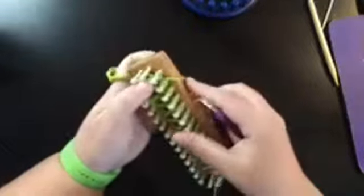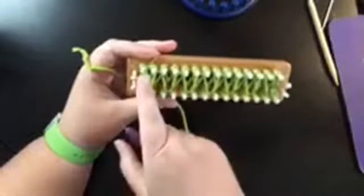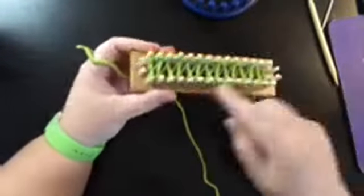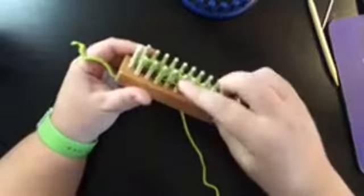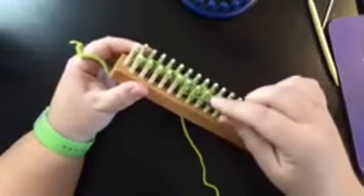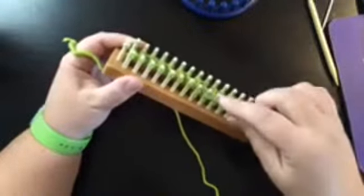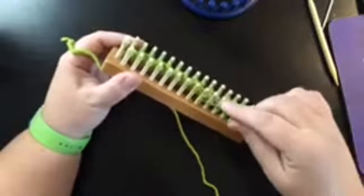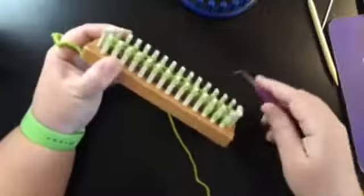Okay, so when I knit this last stitch over, I'm always going to have one stitch here that's kind of a loner at this end, and that'll change. So just go through and knit these off. And you can knit them off in sequence too, and just this first row, I'm just working on one side.